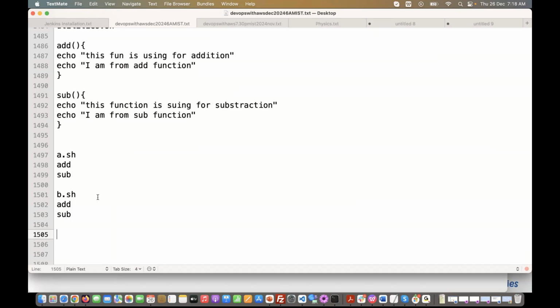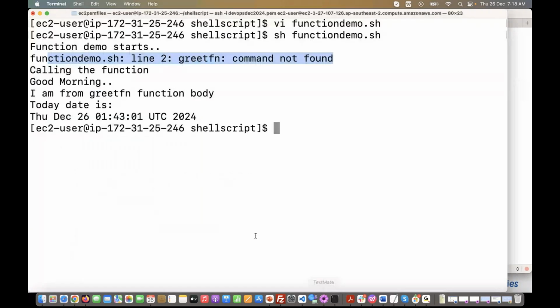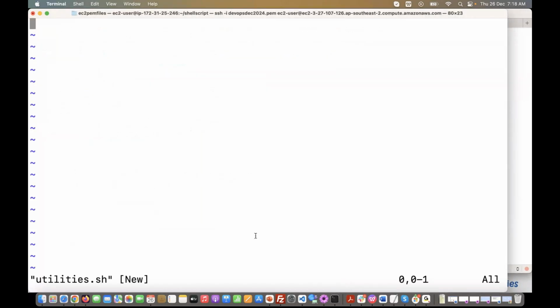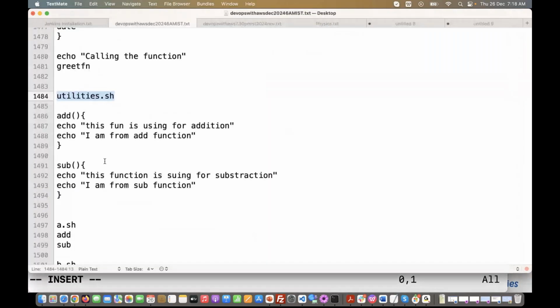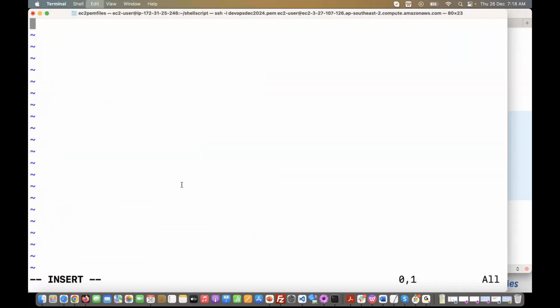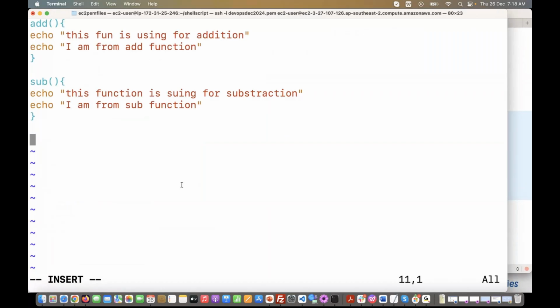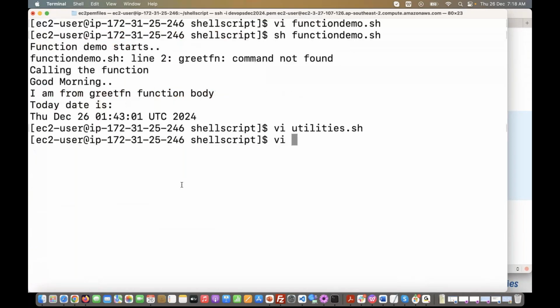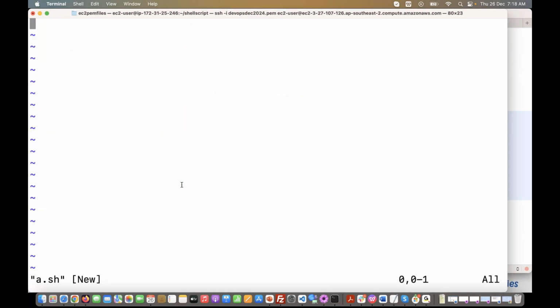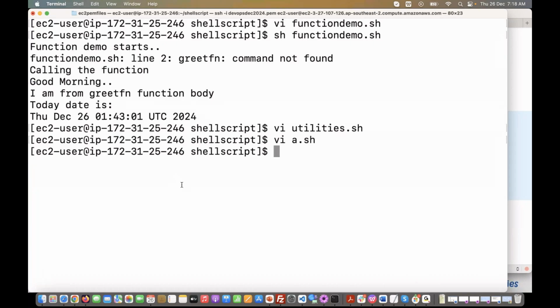So let me create this one. vi utilities.sh. Add this one. Save it. vi a.sh. Add function. Sub function. Save it. Now, if you run this a.sh, is it going to work?